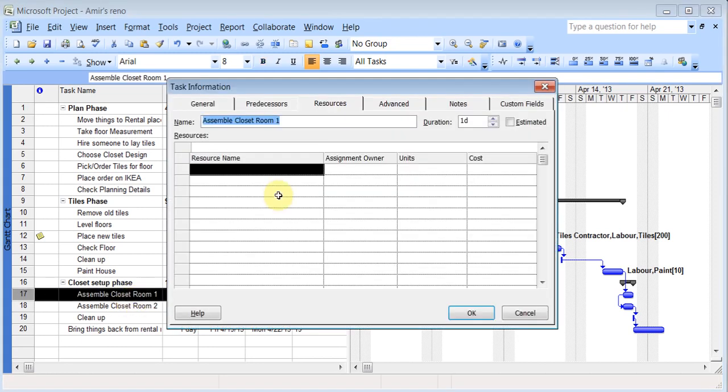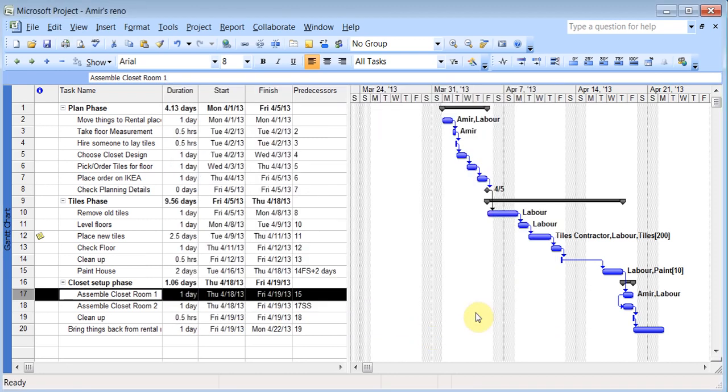So if I come here, I can apply myself and the labor guide to this job. So as I'm adding it, those names are getting added up here. If it doesn't show up in your case, I'm going to show you in a few minutes how to fix that problem. So I'll show you how to do that.